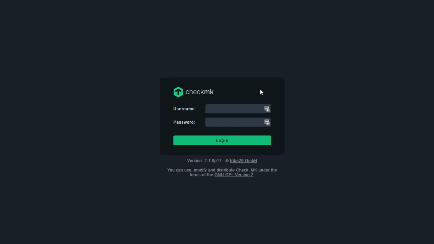Now that we have the Checkmk Docker container up and running, we can browse out to the Checkmk site, log in using the temporary admin password that we get from the Docker logs, and we can start setting up the Checkmk solution, adding our hosts, our host monitoring rules, and all of those next steps that we need to do to stand up our monitoring solution. Now we've browsed out to our Checkmk server instance, so I'm going to log in.